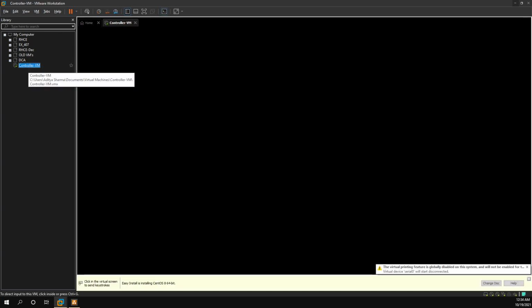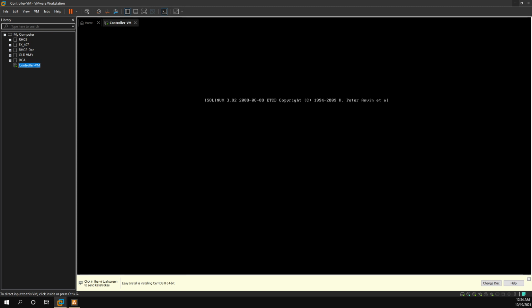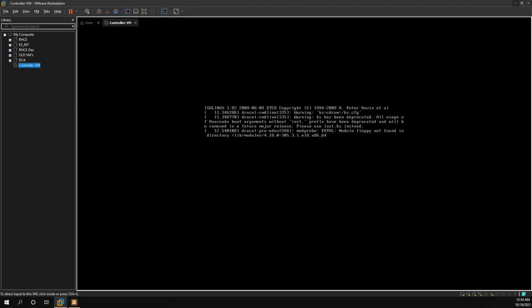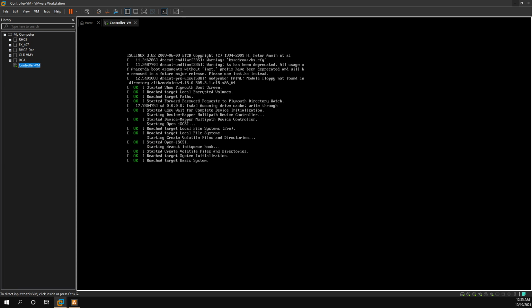So once virtual machine is created, it will show you something like this. So this is the first step of installation. So it will be showing us a lot of messages that will tell us the progress of our installation. There are some system checks which are currently being done.